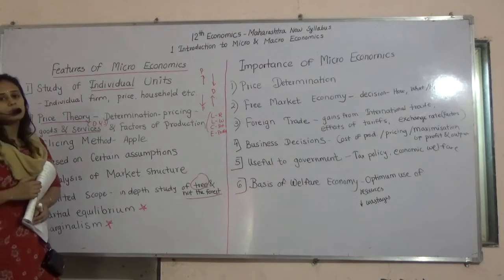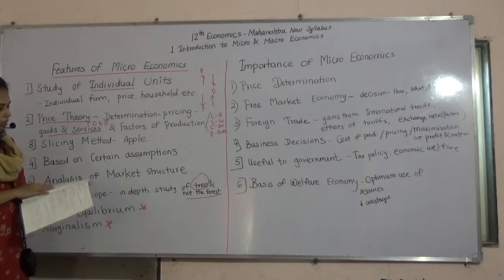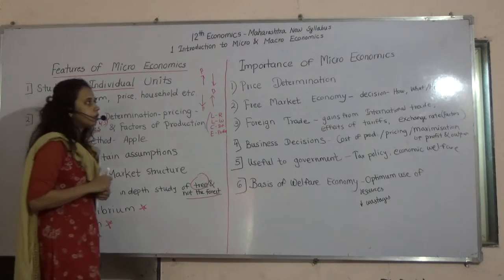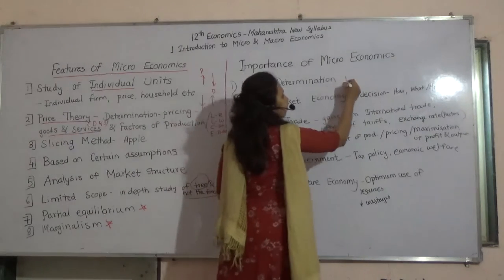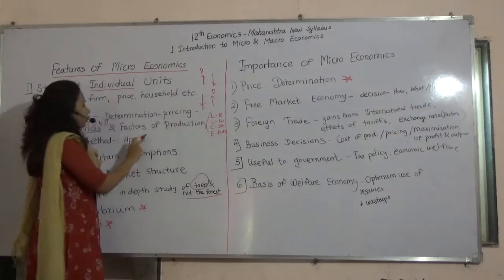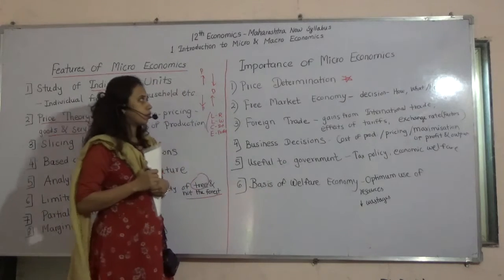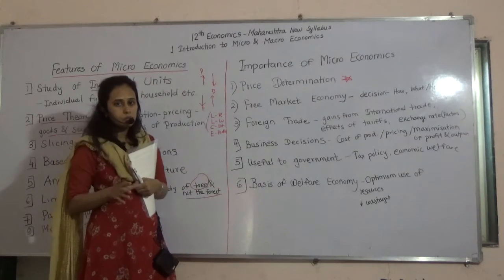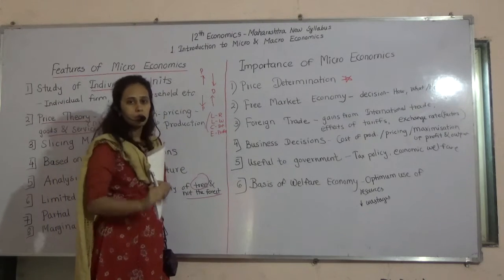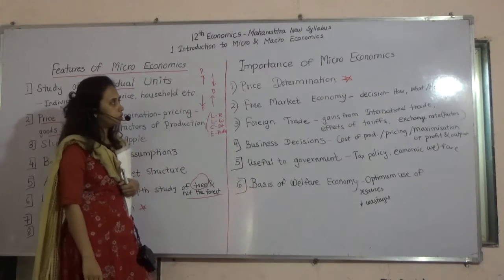Now let's start with the importance of microeconomics. Again, the same point is there, price determination. This is very important point. You can see this has already been covered in scope and subject matter also. Then here also we have discussed price determination. Then again, the importance of microeconomics. Now, importance means what they want to tell us, that where exactly microeconomics is useful. The first point is price determination.